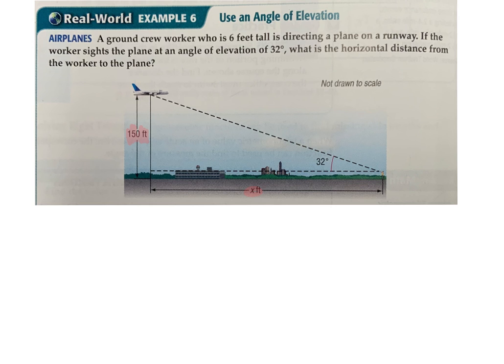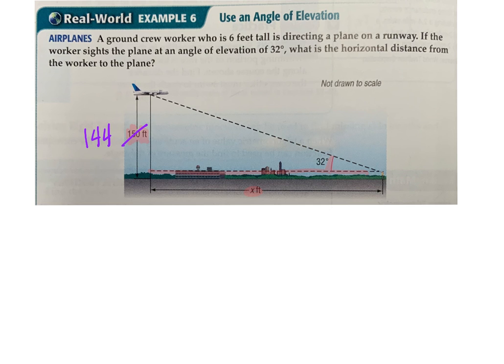He is 6 feet tall. This is important because that changes my other side of my triangle, all right? The angle of elevation is from his eyes, we're assuming, okay, which are hopefully at the top of his body, right? So instead of using 150 feet, if I were to go from his eyes across, I'm 6 feet less than what I would be, because 150 is all the way to his feet, right? The angle of elevation is from his eyes. So here I'm actually not going to use 150, I'm going to use 144, because I have to account for the fact that he is 6 feet tall.